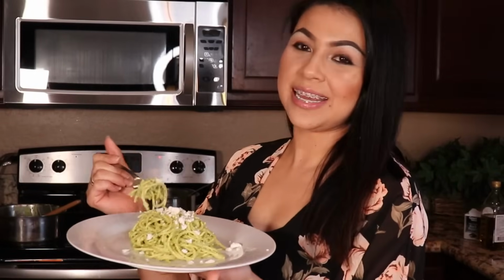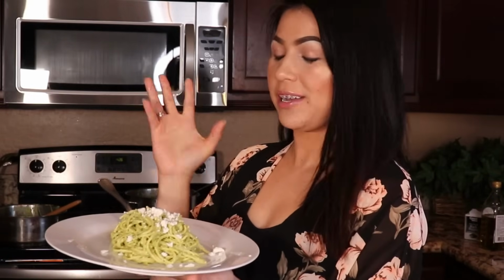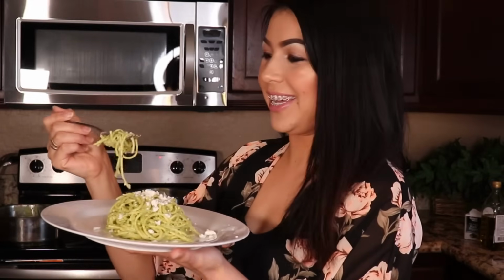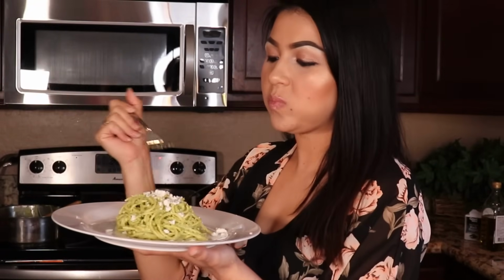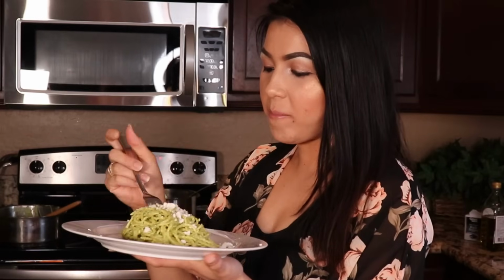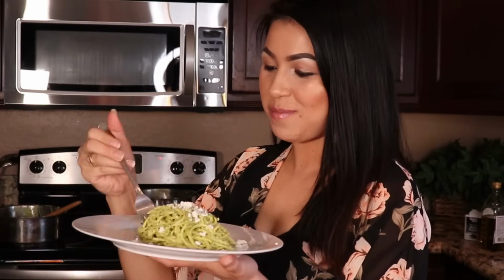And there it is, you guys. You guys can serve it by itself or serve it with some pork chops or chicken or whatever you guys decide to serve it with. So let's give it a try. Creamy, delicious, super delicious.